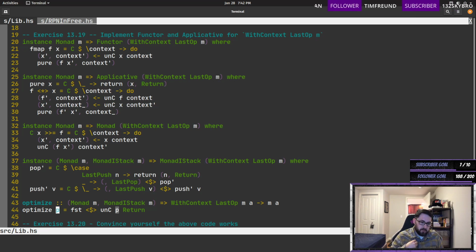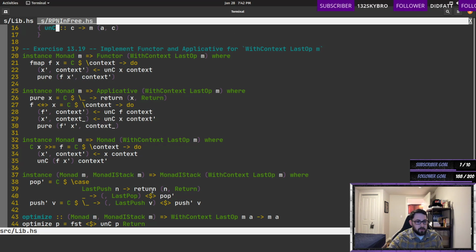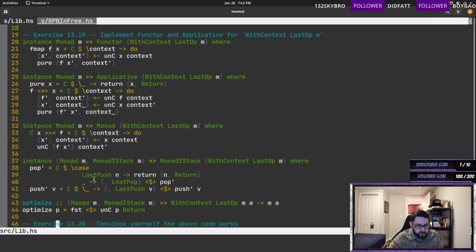Or what am I missing about this? Did we already implement the optimization? Is that this? Yes. Okay.